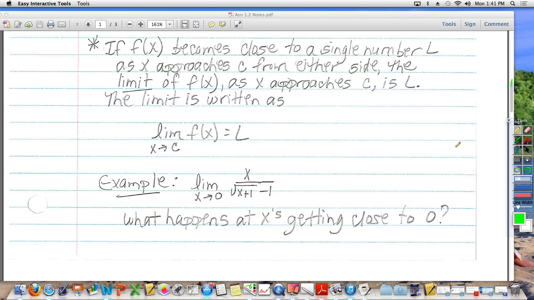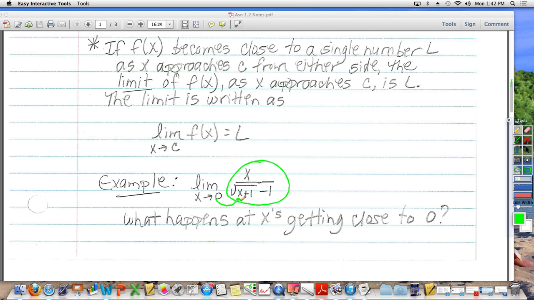So, an example. What is the limit as x approaches 0 of this function? Here's your function. The reason this gets a little bit tricky is because when I put that 0 in for x, it doesn't really matter as much on the top, but it's always the bottom. Since this is a fraction, the bottom is what screws it up, because we could get a 0 on the bottom, and if we get a 0 on the bottom, the fraction becomes undefined.